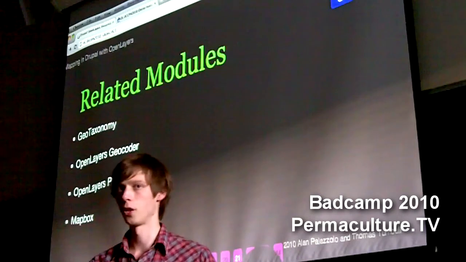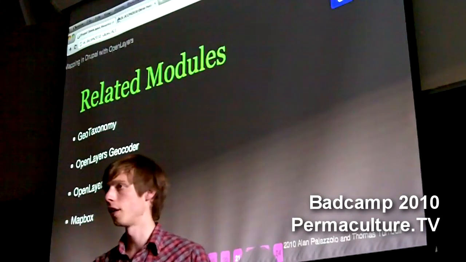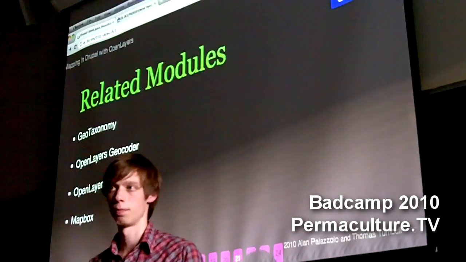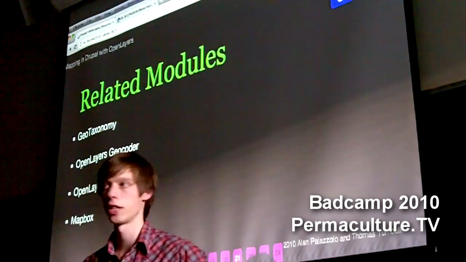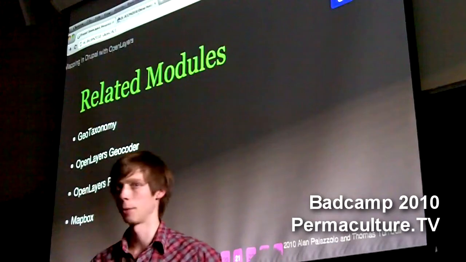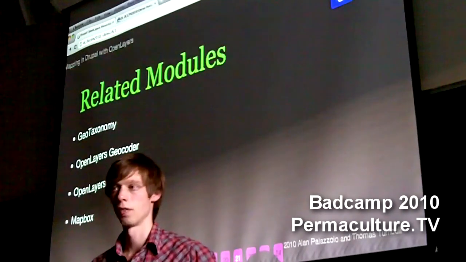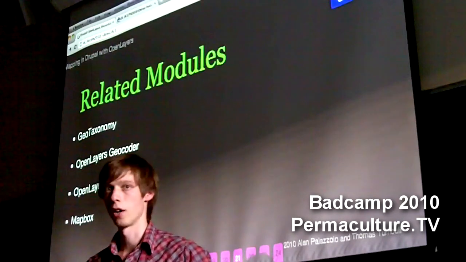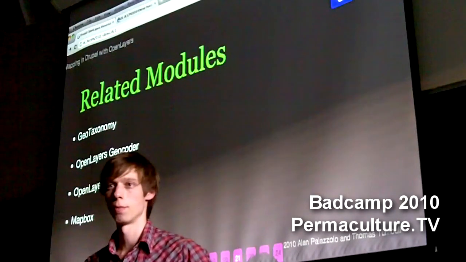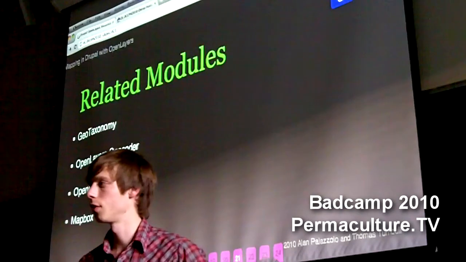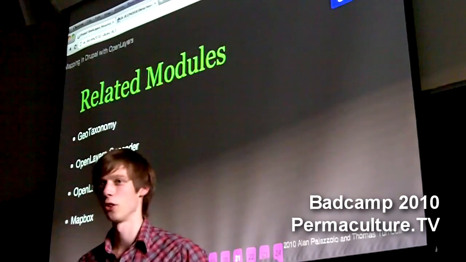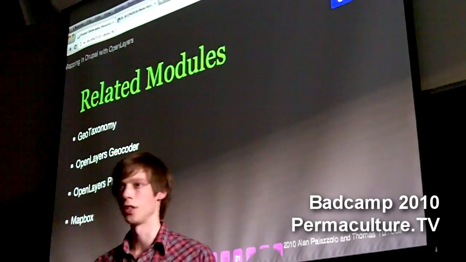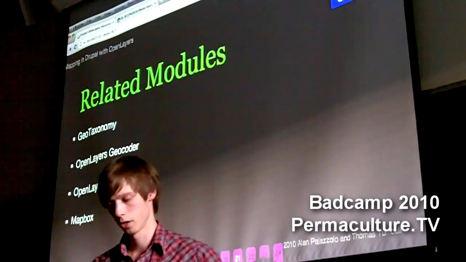OpenLayers geocoder was the one I talked about, which lets you, when you're adding content to a site, just type in the address or the landmark, and it will automatically geocode that if it can. It uses the Google Maps API, so it has coverage in some countries and not others. The guys that wrote that are really open for help, so if you want to make it plug into a different geocoder, there are other geocoders available. OpenLayers Proximity does the views integration for doing what's nearby.